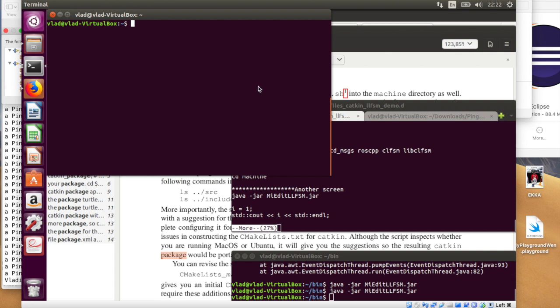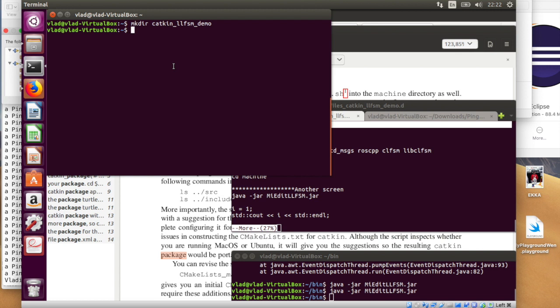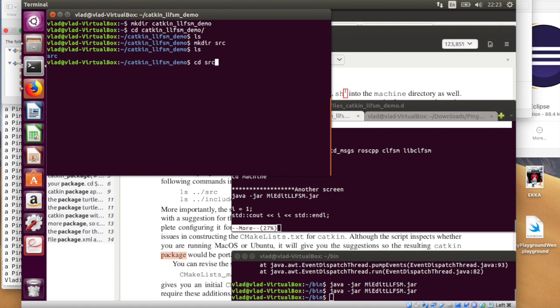The first thing we're going to do is create a workspace. A workspace is just an area where you're going to build projects. It's similar to a project space or a workspace in Eclipse or in NetBeans, for example. I'm going to go into it, and a workspace doesn't make any sense if it doesn't have a structure, and typically the source files that are going to be compiled go in a subdirectory called source. So I'm going to make that one as well, and we have it here. And in source, I'm going to create my machine.